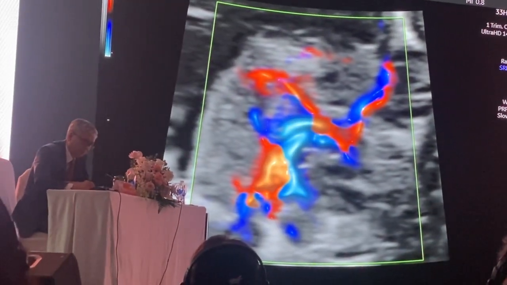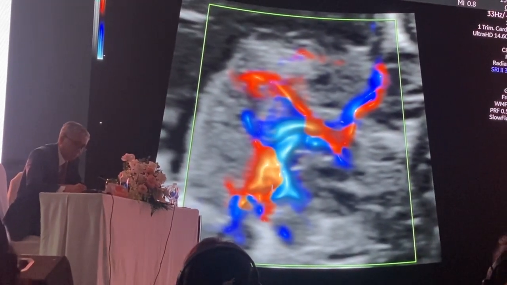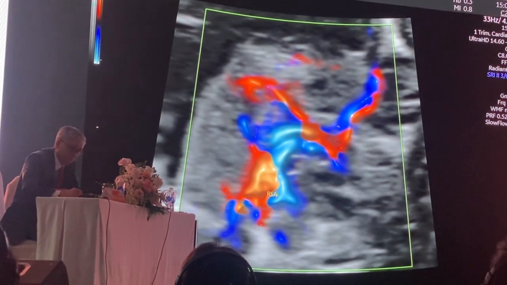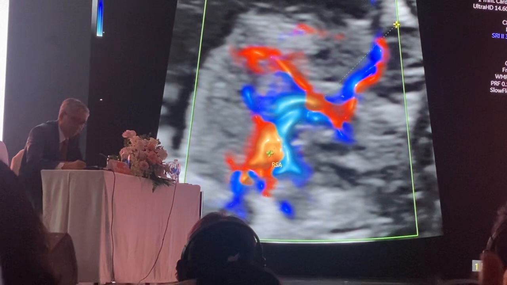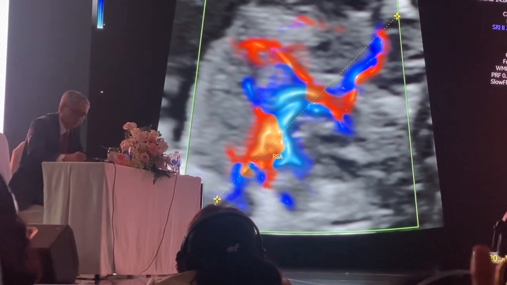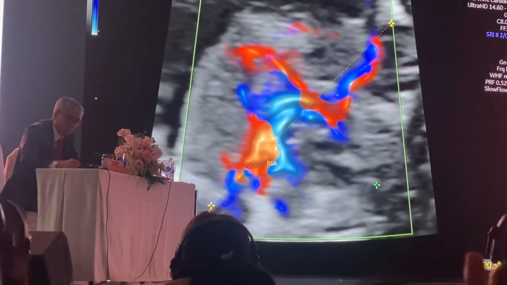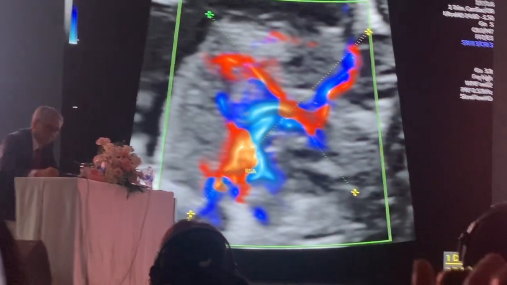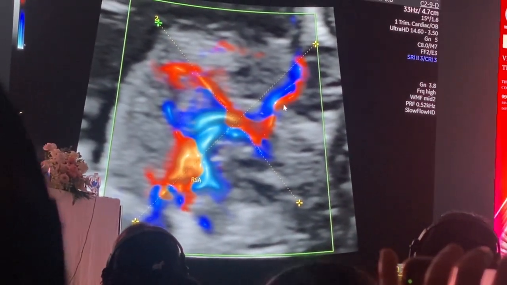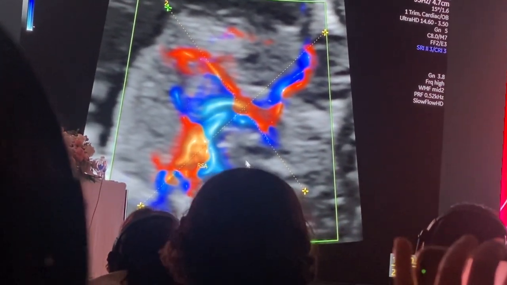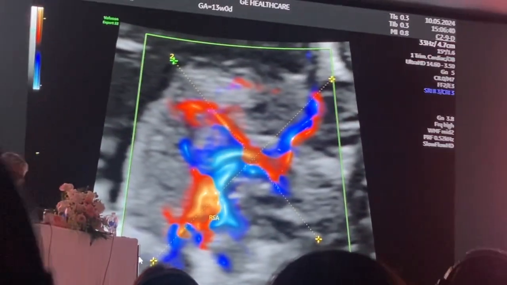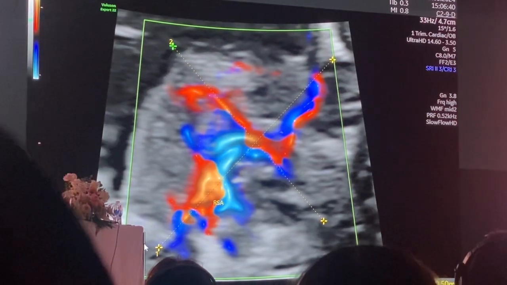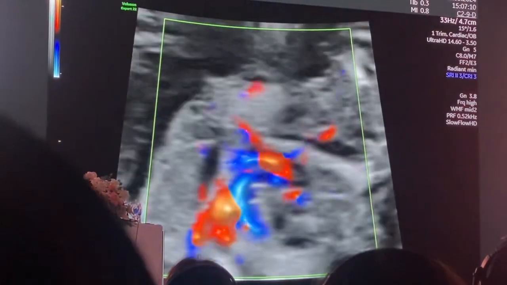So if you look here, this is the right subclavian artery, and if you look at the level at which the subclavian arteries come off, they come off approximately halfway across the chest. This is the posterior vertebral body, this is the sternum, and you're seeing that the subclavian arteries are coming off halfway, whereas if it's an aberrant subclavian, it will start in a very posterior position and go out. So I save that image to file, and I look at the subclavian arteries.